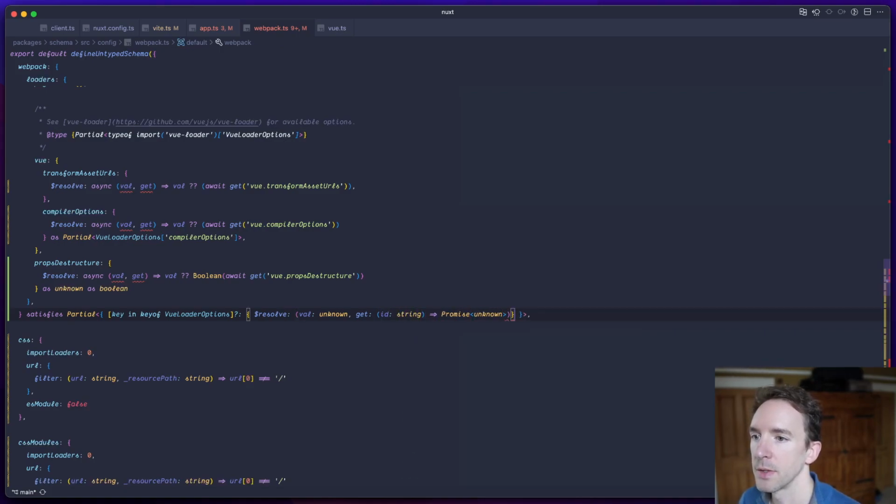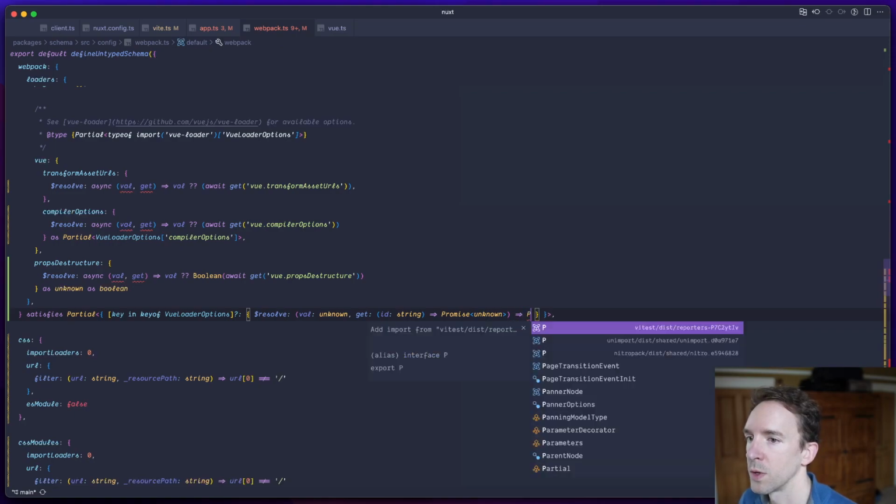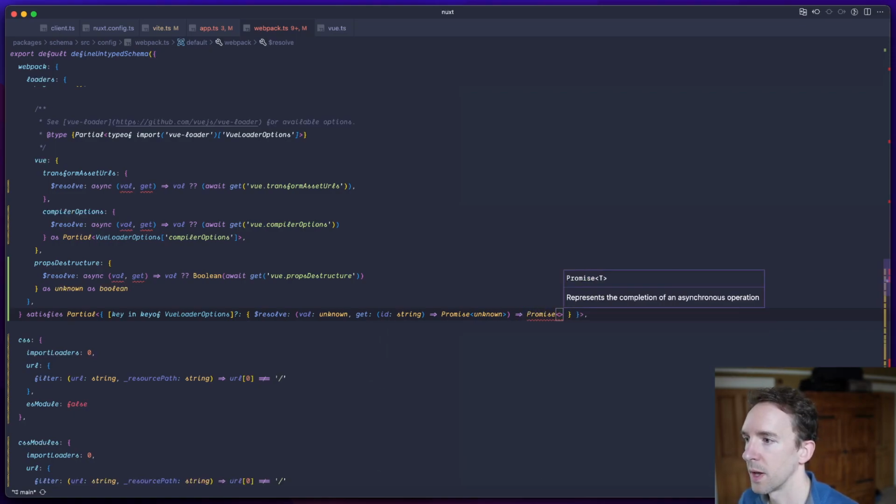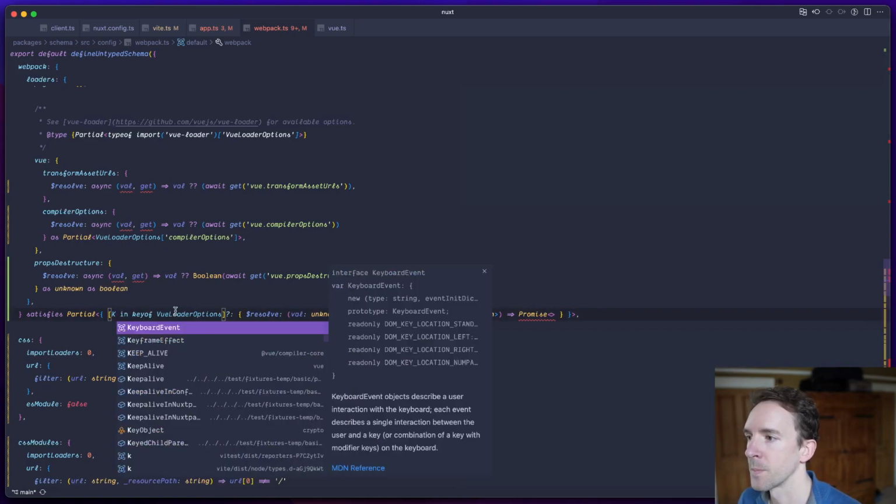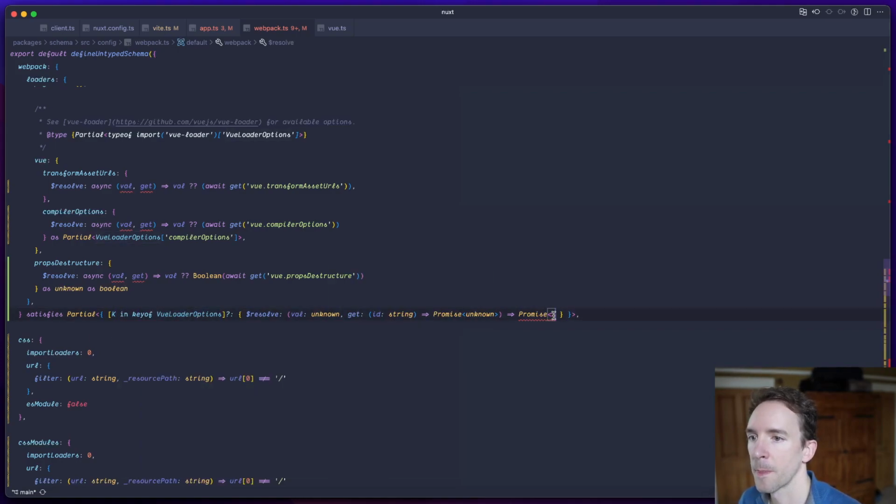And it needs to be actually specifically, rather than that, it needs to return a promise of the correct value. So here, interesting.